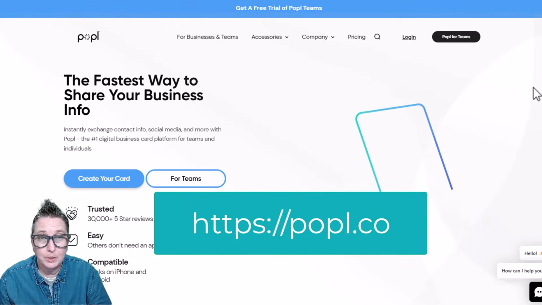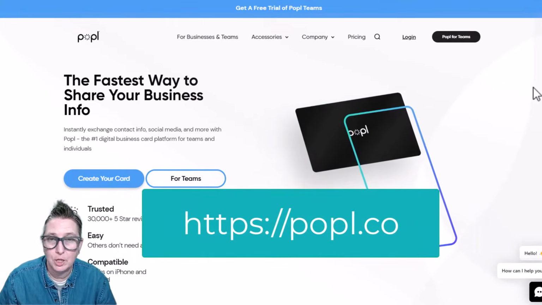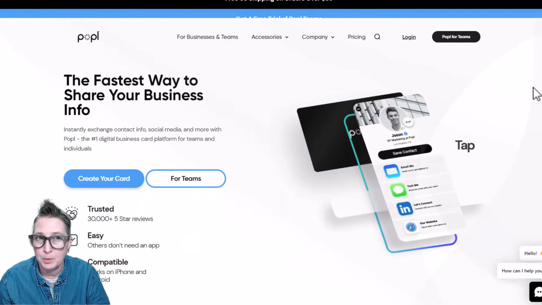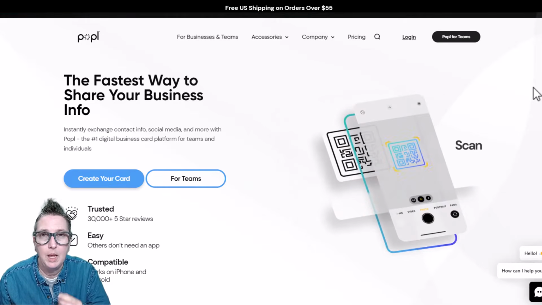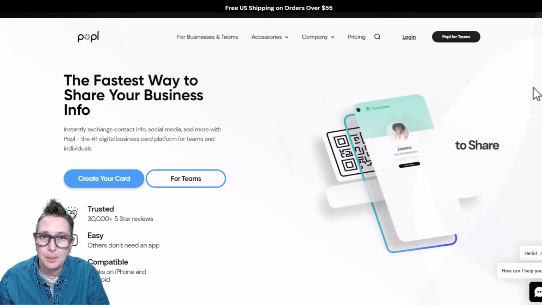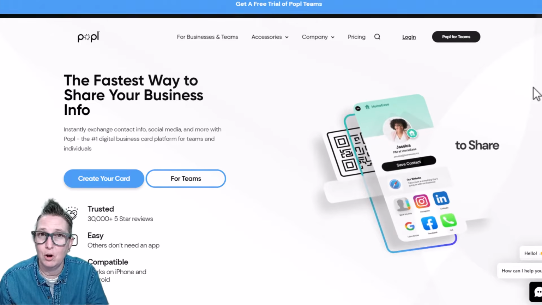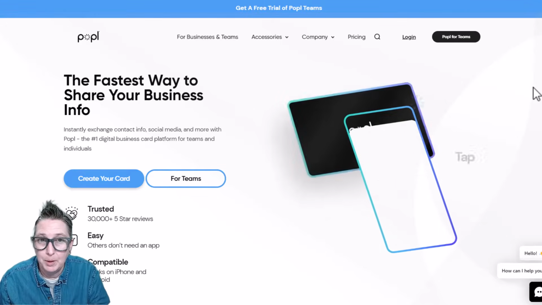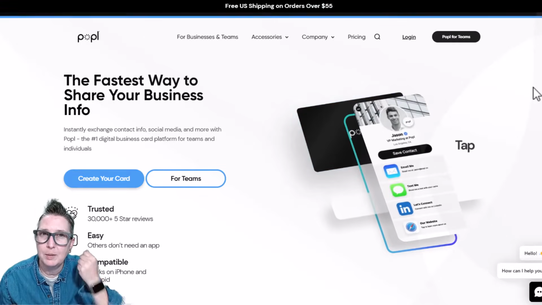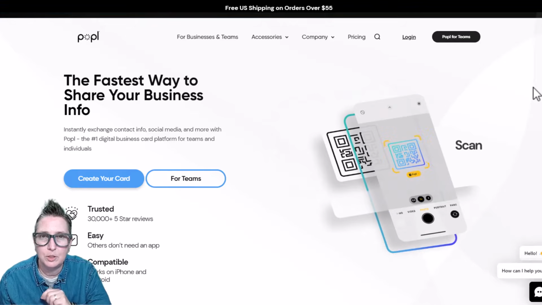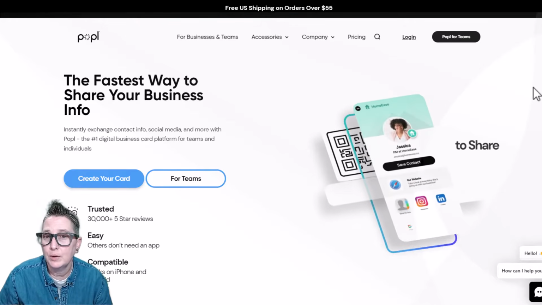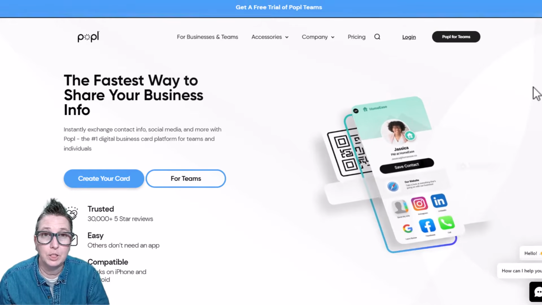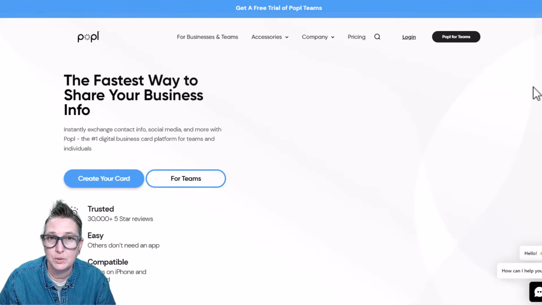So the app that I'm using is called Popple. You can create your business card on the mobile app, or you can do it from the desktop and then access it on your mobile app. You can also buy a physical card if you want. I'll be honest, I don't want to buy a card because that's something I'm going to have to keep up with. But I always have my phone with me and I'm always wearing my watch, so I'm always able to pull it up right there. It creates a shareable link as well as a QR code that you can use to connect with individuals.